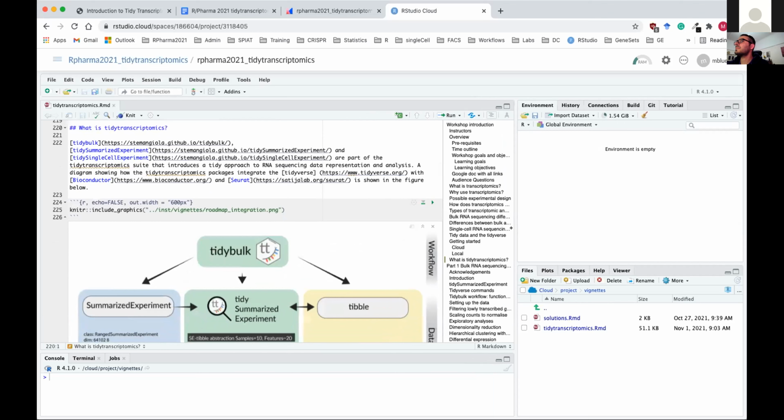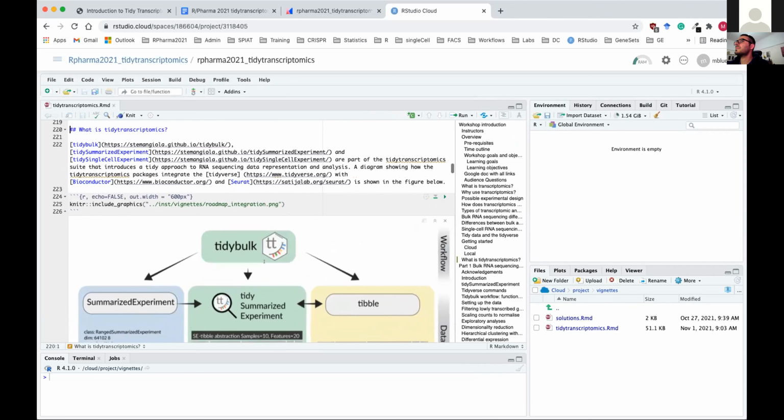Okay, great. So tidy transcriptomics then is a suite of packages where Stefano is the key developer, key brains behind these packages. And they're tidy bulk, tidy summarized experiment, and tidy single cell experiment.